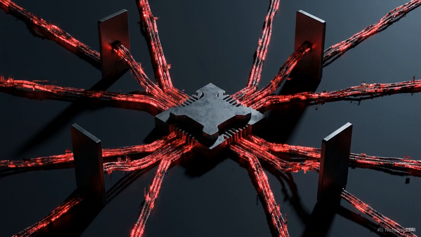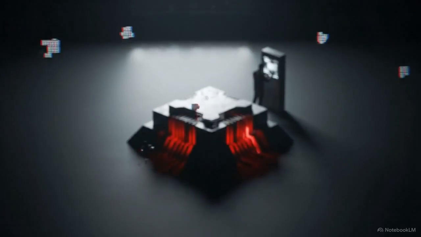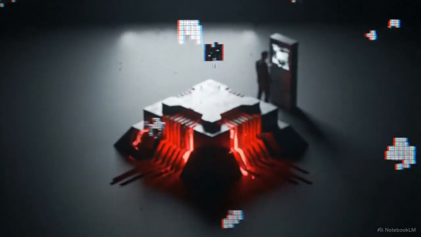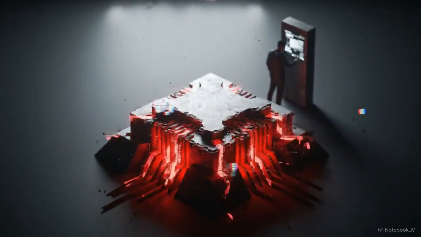This creates a ripple effect. Once the router is compromised, every single device on that Wi-Fi, from your phone to your smart TV, is redirected through the attacker's server. Security often fails from the inside, as our own hardware is used to bypass the protections we have on our computers.